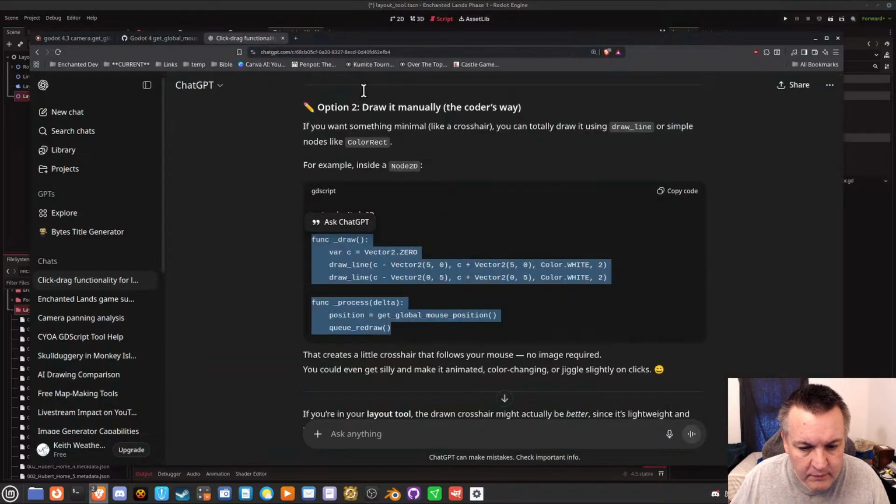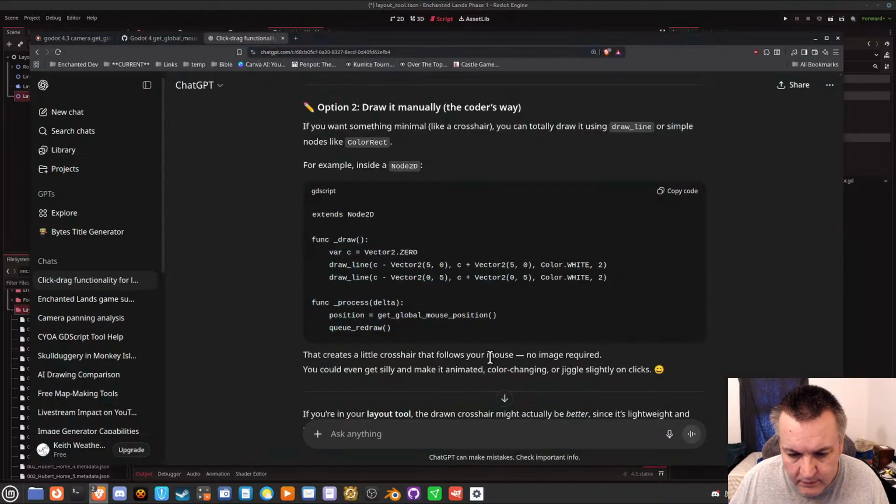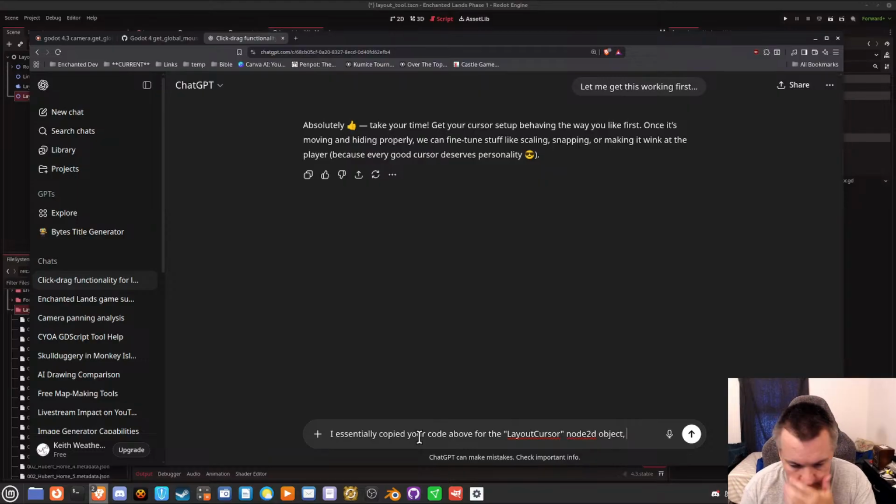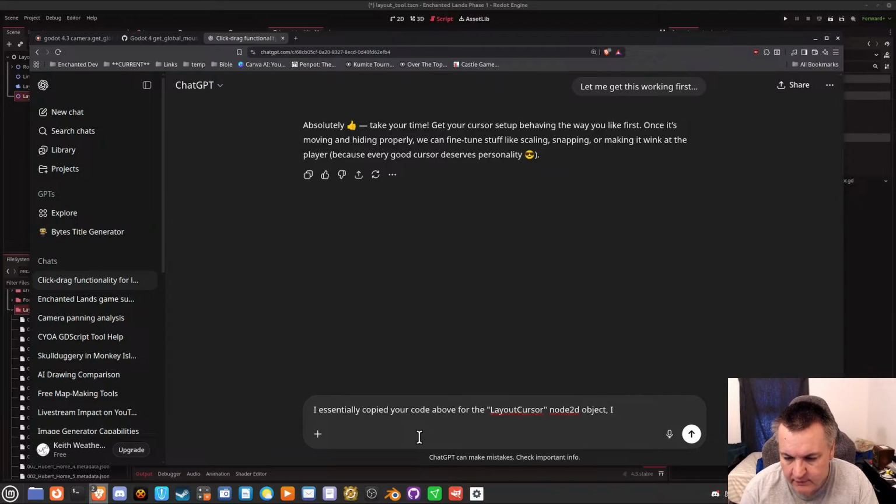Okay. I essentially copied your code above for the layout cursor Node2D object. I guess, do I need anything other than that to make it visible?